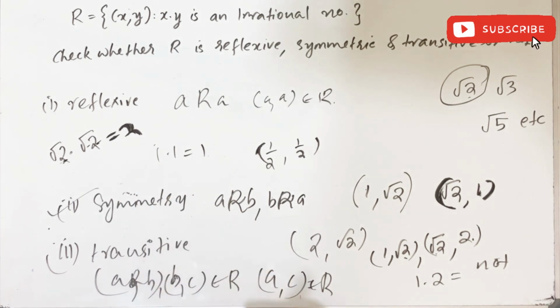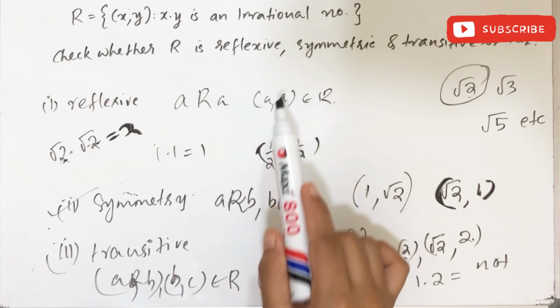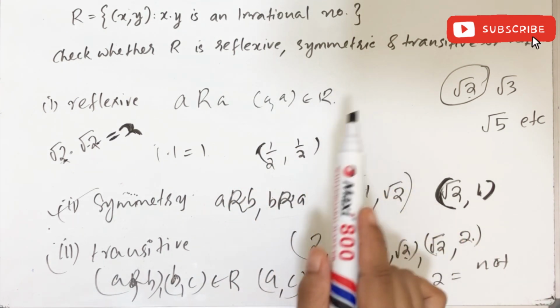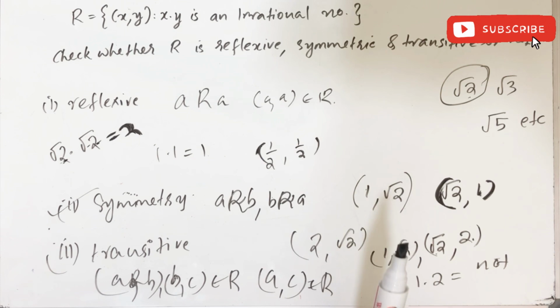So this is a very easy question. You can get simply 5 marks. So don't skip this chapter. Here you have to check the types of relations, otherwise you will get questions to check the types of functions, such as whether a function is one-one or not. We can discuss that type of questions also in coming videos.